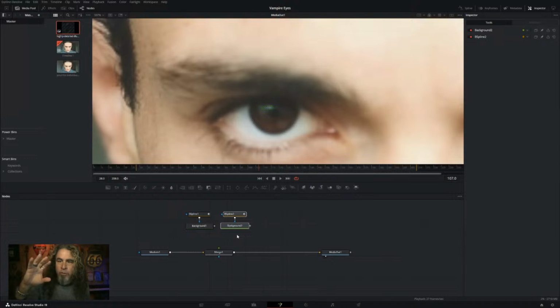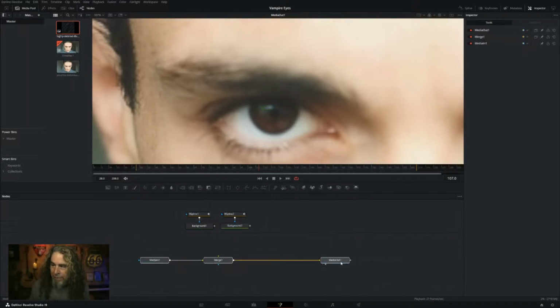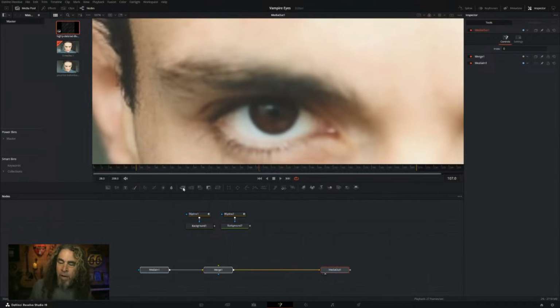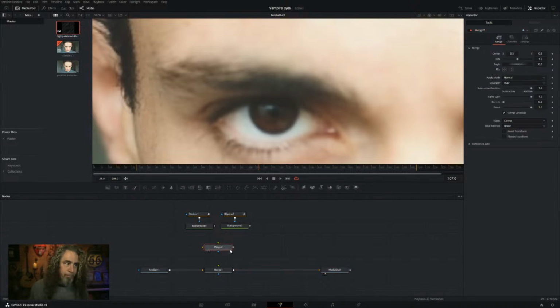Well, the problem is we're going to be doing two different eyes, two layers of black, two layers of reflection, one for each eyeball. That's a lot of things to merge into a single merge node. We actually want this one eye to be its own separate thing that we've built. So surprisingly enough, let me grab these and move them down a little bit. What we actually want to do is grab another merge node that's right here in the upper shelf, bring it down and put it there. So basically I'm going to connect the black and the highlight that we're going to put on top of the black, merge them together, and then bring them both together into this main merge node to create that one eyeball. Is this making sense?